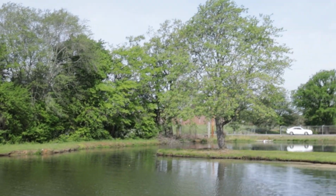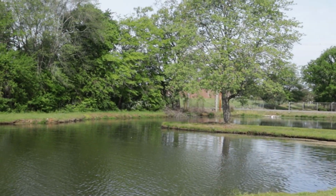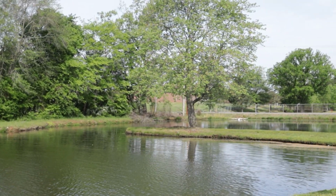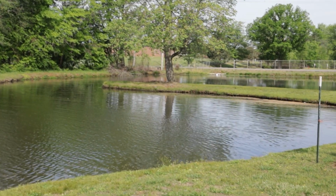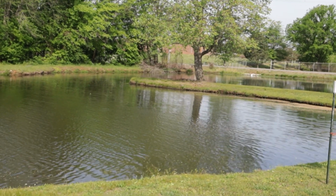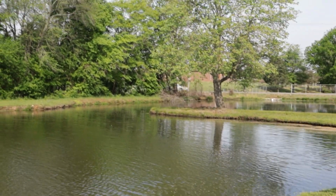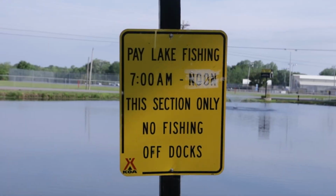I thought I saw some more birds over here on this little peninsula, and then I just realized right before I got the camera rolling that it was like a flock of turtles. Is that the right phrase? A flock? And I'm still a good ways off, and they saw me coming and they all bailed right into the water. I was like, I'm not even that close.